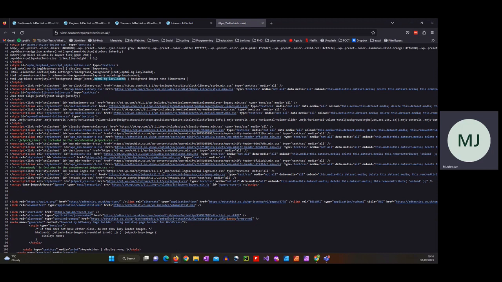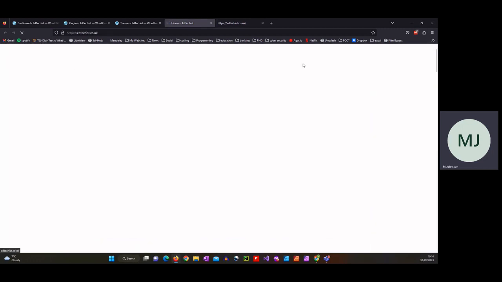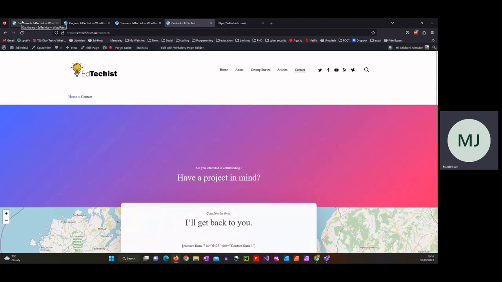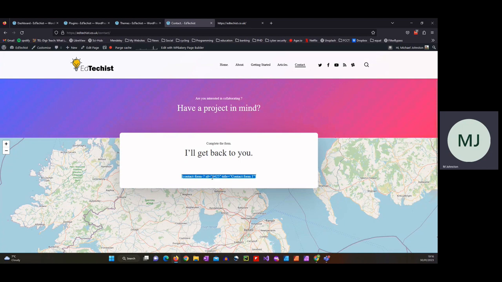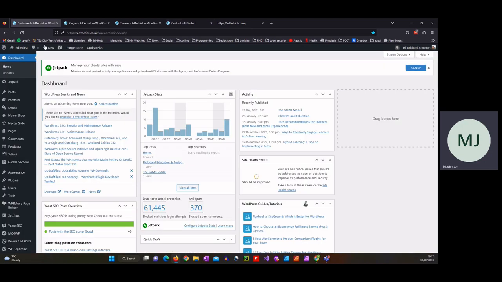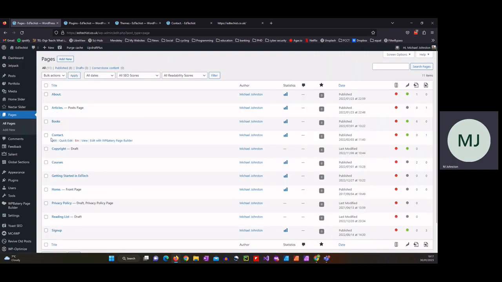Other elements of coding and scripting that you can look at will be in your contact form. We can see here my contact form isn't working, but it uses the Contact Form 7 plugin, and you can see that should work there, but yours will be fully functional, and you'll be able to show that on your pages.